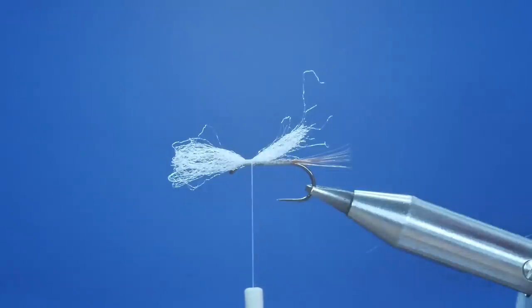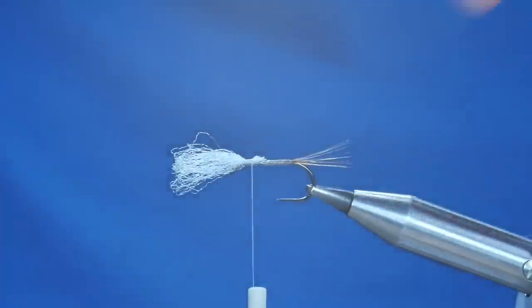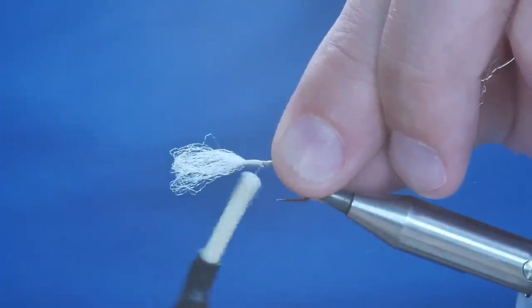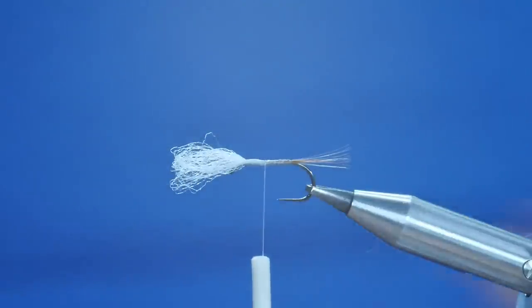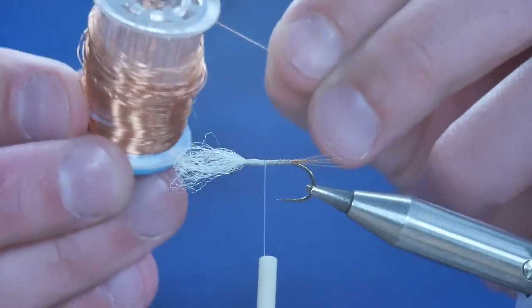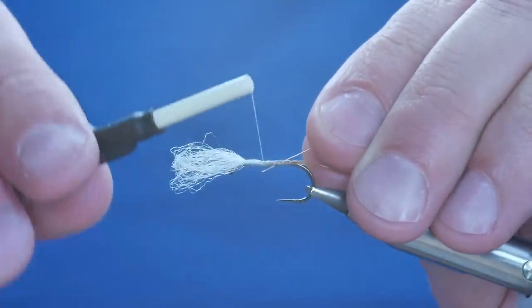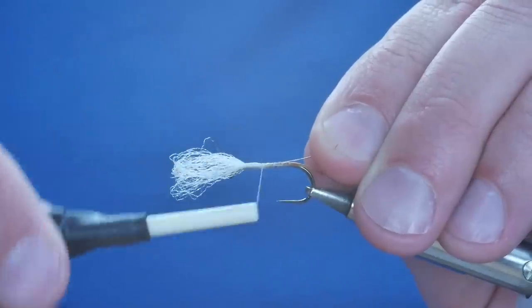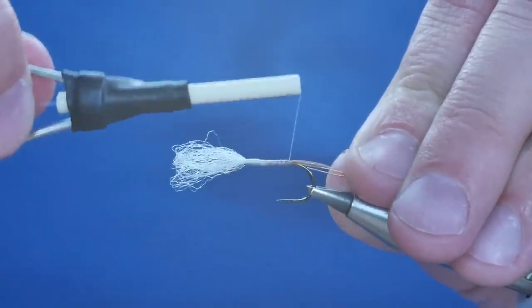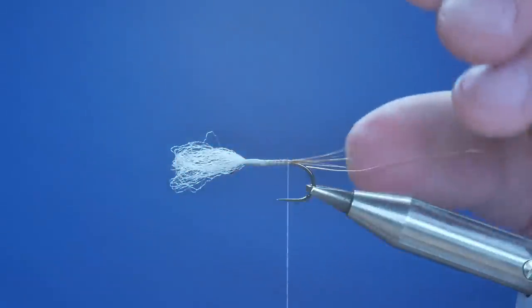Once I've got it secured onto the shank of the hook I'm going to come in with my snips and just try and get a nice angle because I want a taper to the body. And before I go any further I'm going to stop there and I'm going to tie in my ribbing material. Now I've lost the ticket for this but it's a small copper rib. I've already taken a little bit off. And I'm going to catch that in just where my taper starts to end, because I can hide that in the body. I bring that all the way up to the start of the tail. And when I drop my thread down you'll notice that it's in line with where the barb would be.